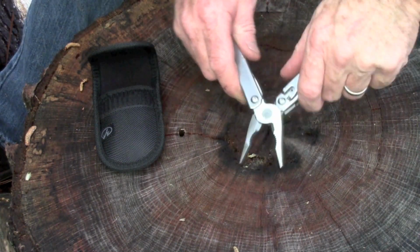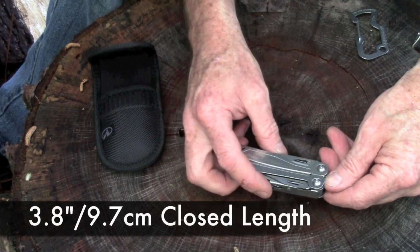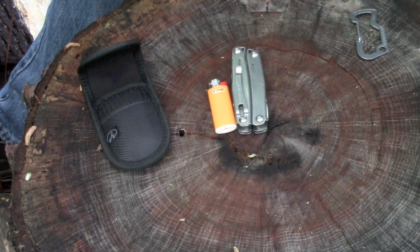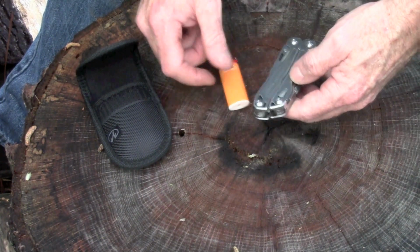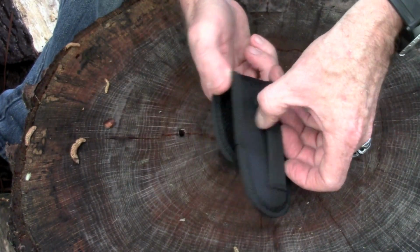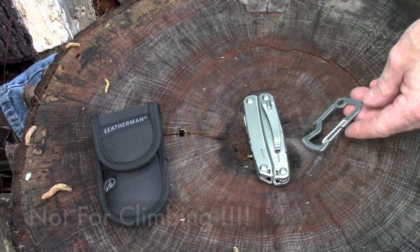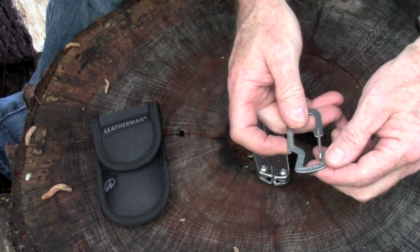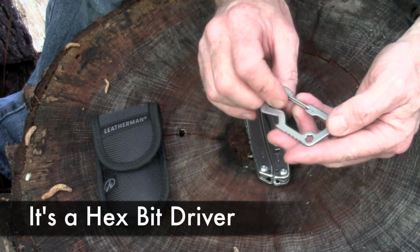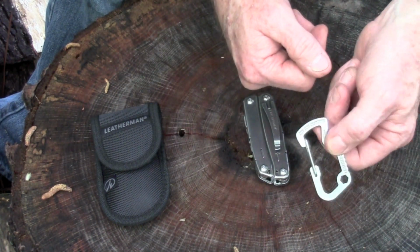First thing I want to show you is this thing comes with it folds up, and it's about probably 3 inches by 1.25 inches wide. So here is a mini Bic. So that gives you an idea of how big it is. And it's got a pocket clip on it, which is removable, but it also comes with this nylon belt sheath. So you got a choice of options of different ways of carrying it, which I like. And then it comes with a little clip here too, which has got a bottle opener and a little wrench. I'm not sure what size it is. It's probably in the literature, but I don't have the literature. But it says not for climbing for all of you who might decide this looks perfect for rappelling.